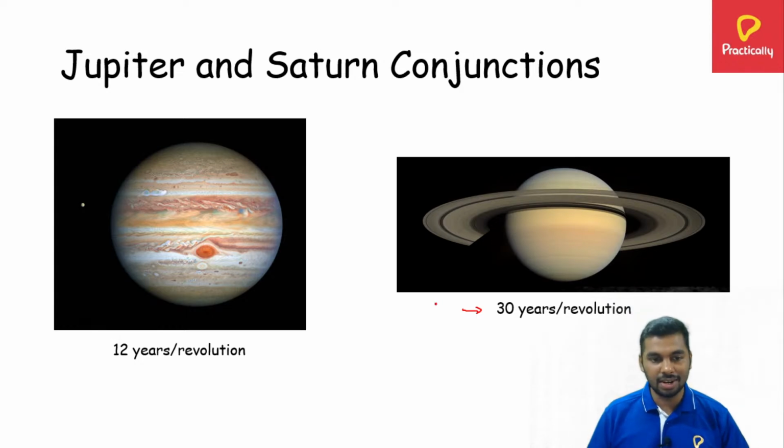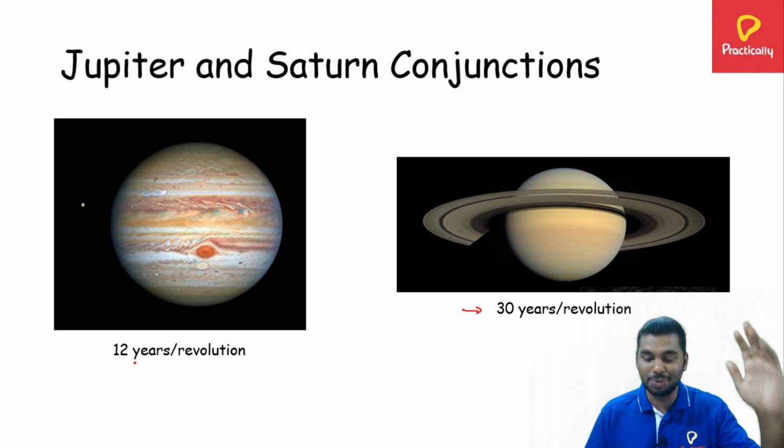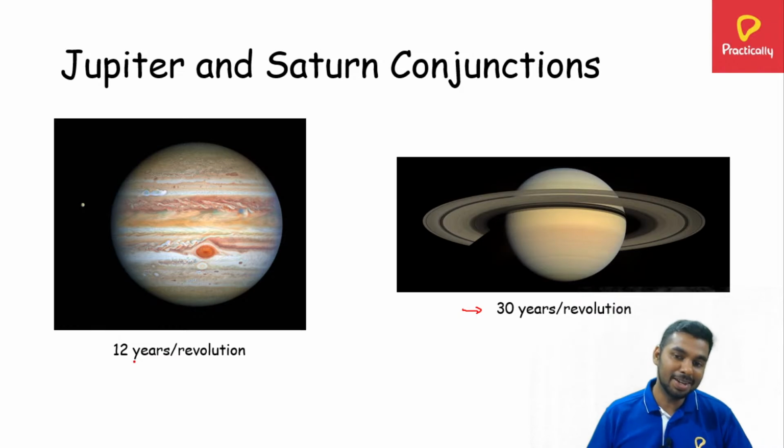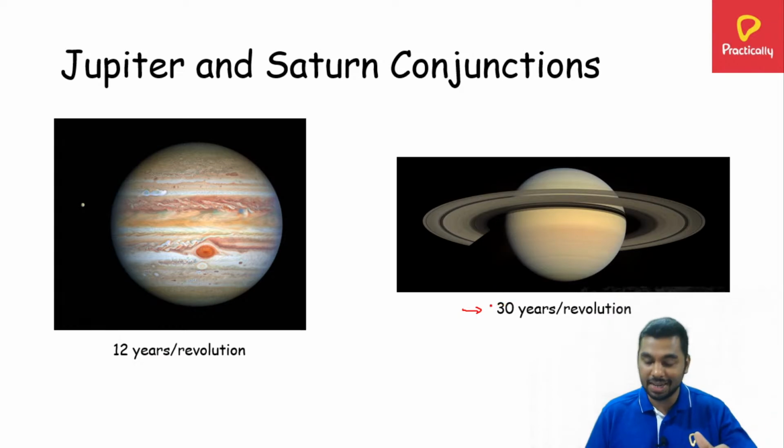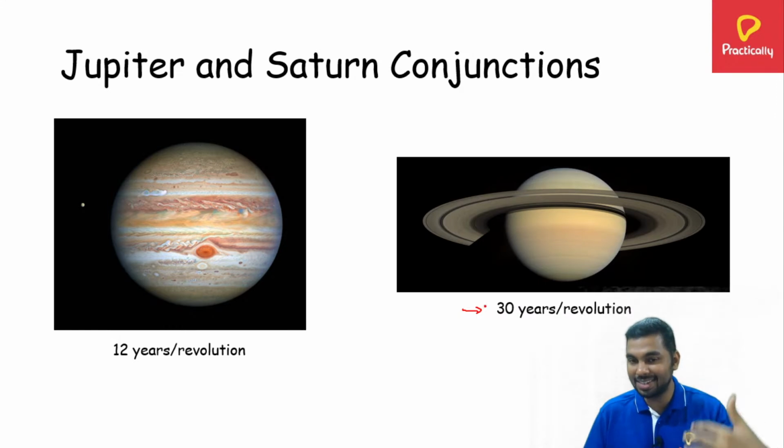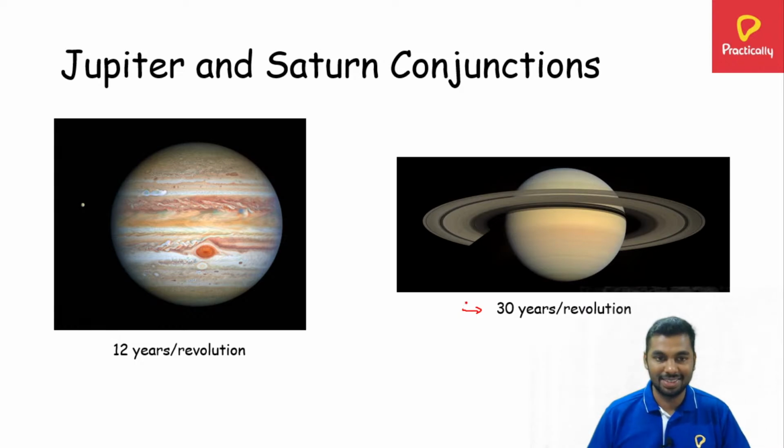So suppose in the class there is a student of 12 years and he went to Jupiter, then he will only be 1 year old on Jupiter. Similarly, if a 30-year-old man had gone to Saturn, his age on Saturn is going to be just 1 year. So just look, as you move from one planet to another, your years are growing very slowly.